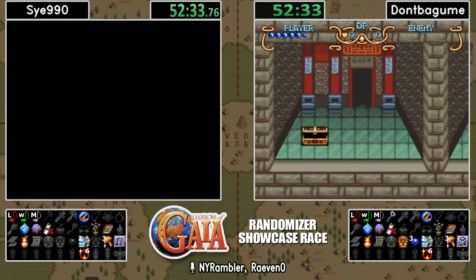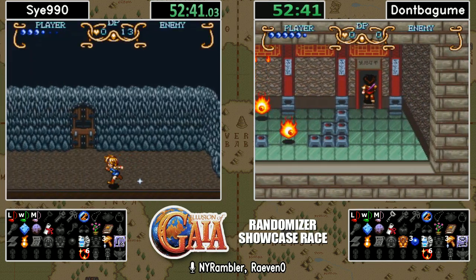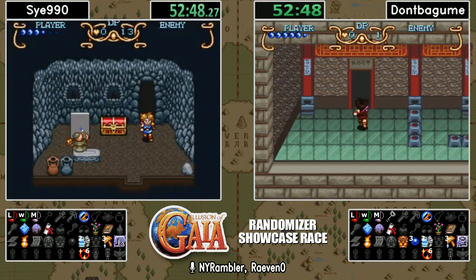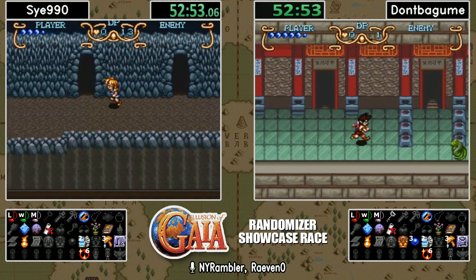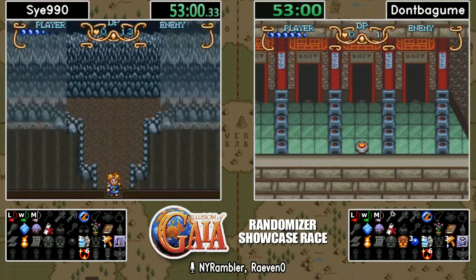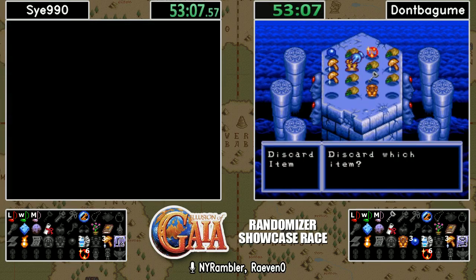Yeah, that fall is doable in real life. Try it. See what happens. There's our first Rama statue. Not needed, but good to know. Again, we're using completable logic here, so we can pretty much get every item in the game.